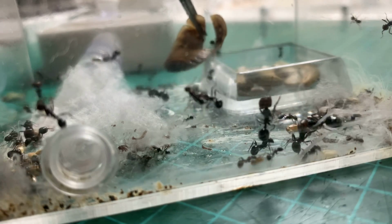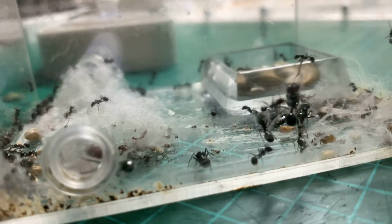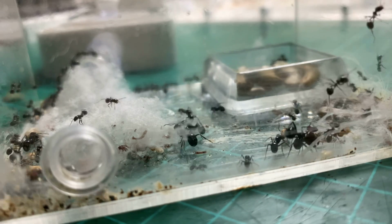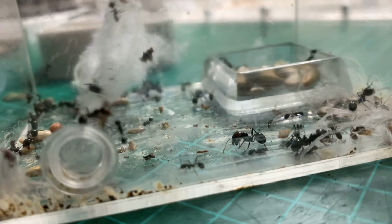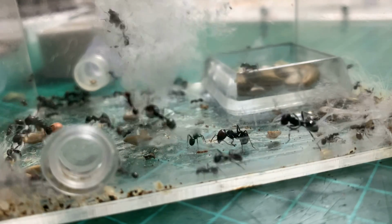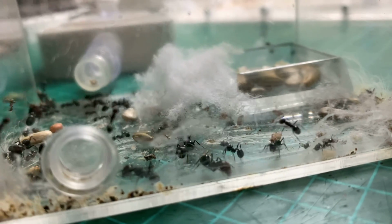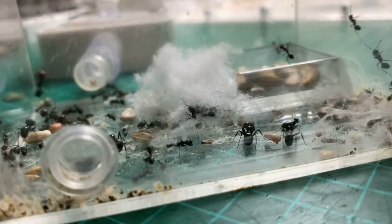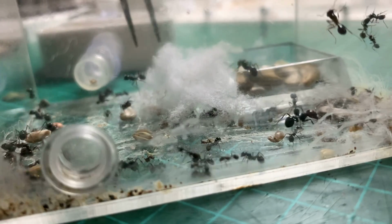So anyway, I could use that, but then I'm going to have issues with filming because it's cylindrical and the acrylic isn't really good quality. It isn't crystal clear, so I find it difficult to film. So I'm kind of reluctant to use them. Yes, there's a small outworld. Yes, they could do with a bigger one, but it's not detrimental to their health if I don't get a bigger one. So I'm probably going to leave them in these until I can acquire a decent, larger outworld.